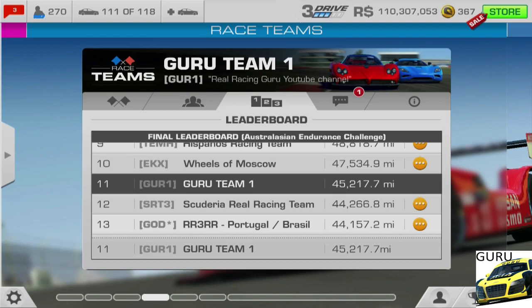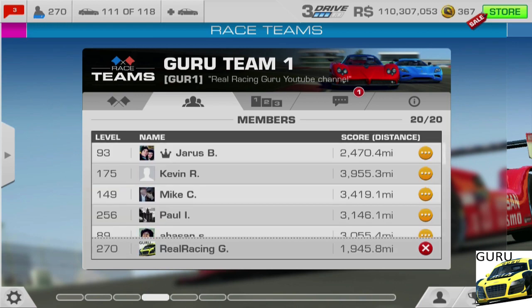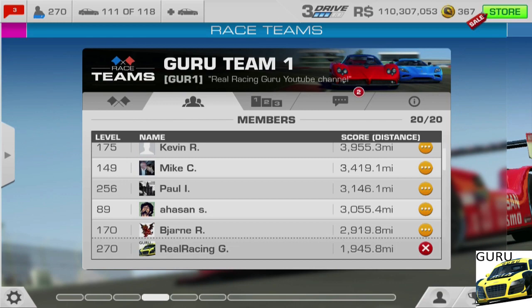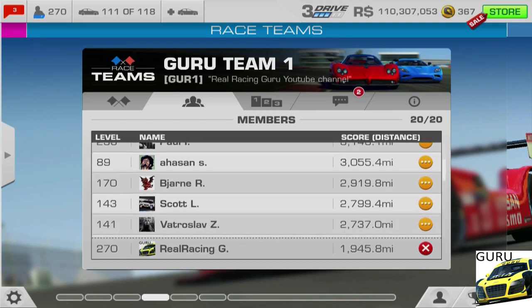Right, so Jarvis is team captain at the minute, 2,475. I didn't quite reach 2,000 miles, which is a shame, but not bad. Kevin R nearly 4,000, so he's done double what I've done. I've no idea how these boys do it, really don't. Mike as usual comes second. Paul, he's had a good run in third. Hassan, Bjorn always scores well. Scott Levy, brilliant, all brilliant.